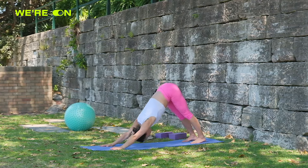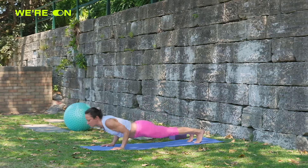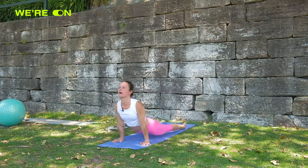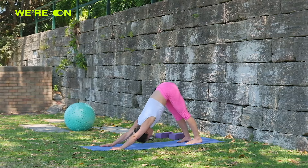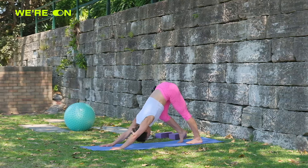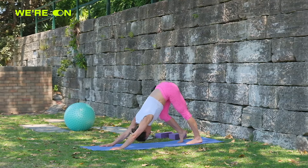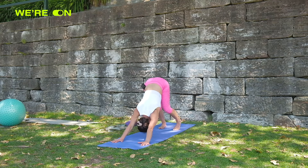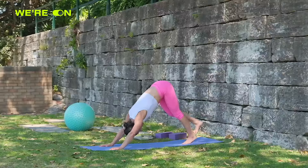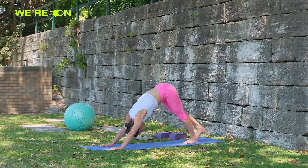Hands down and come to downward dog. This time roll into plank — the easy way to push down is knees-chest-chin, or you can come to a chaturanga. Exhale upward dog, inhale, and downward dog. Let's stretch out the hamstrings here — pedal your feet: bend the right knee and bring the heel off the ground while grounding the left heel for a big stretch through the left hamstring, then alternate. I remember when my heels were barely off the ground my teacher told me to push the foot down using the other leg.